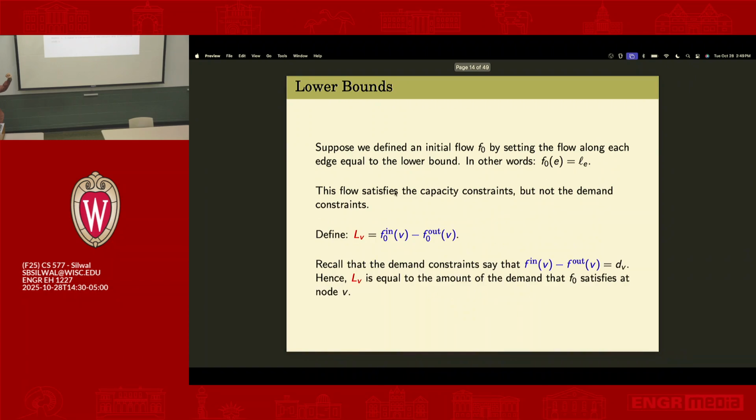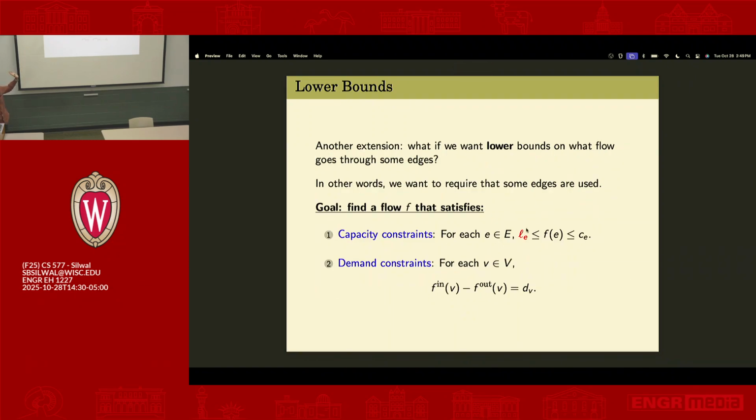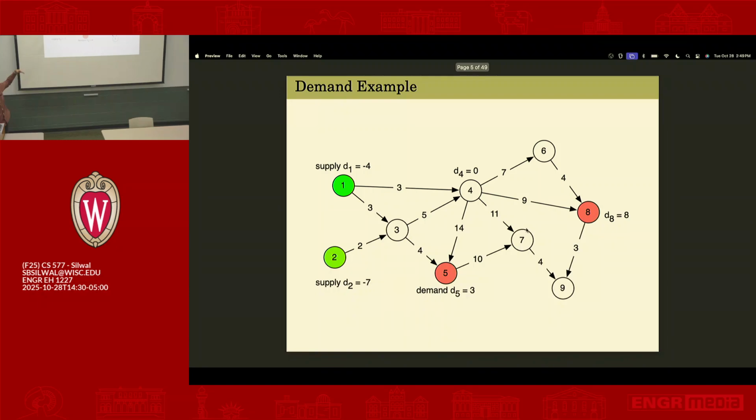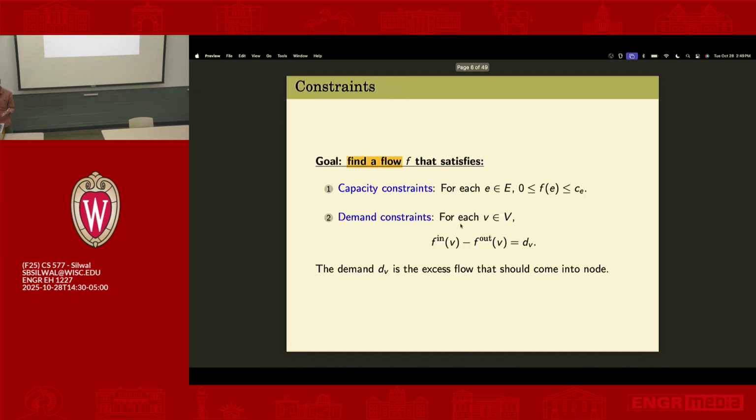So I give you a graph. There are green nodes and red nodes and these white nodes. I have some amount of stuff I want to send from the green nodes to the red nodes. But I have a constraint that for every edge, I give you a lower bound number saying at least that much flow must flow on that edge. Previously, the capacity just meant the lower bound was intuitively 0. I could send 0 on any edge if I wanted to. For this edge, I can't send more than 14, but I was happy to send 0. But if I had a lower bound of 5, then at least 5 units of flow must flow here. So it's a much harder problem because I'm constraining the solution a lot.